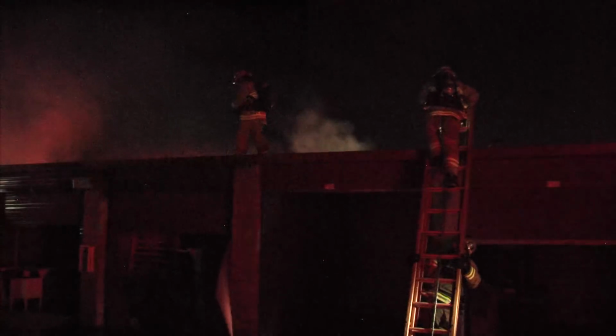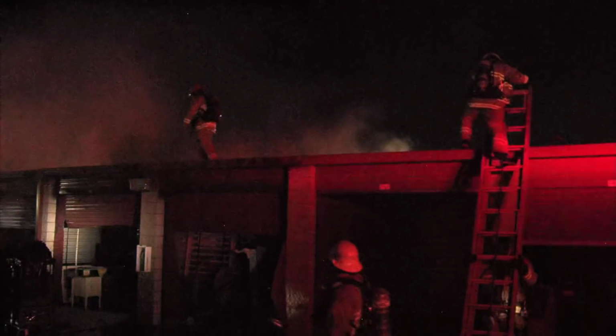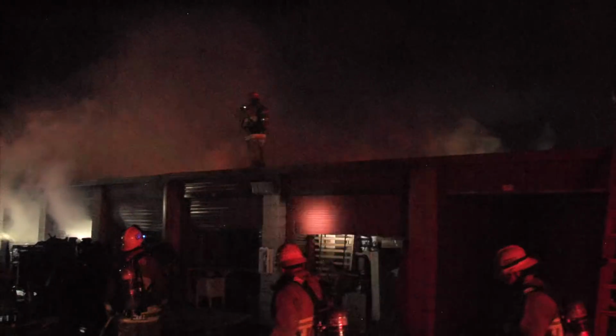And that's simply what they're going to be doing in just a second, is checking. You can see with that tool, that firefighter that's on the ladder right now, that tool he's carrying is what they're going to be using to check to make sure that roof is not compromised. What we're hearing is that these rooftops may also be metal sheets. We're still waiting on confirmation from that, but what we can hear at least is the firefighters walking on those metal sheets, and they're really doing somewhat of a tightrope type activity here. They're trying to stay where they can trust and where they have checked the integrity of this roof and what they call no cross-country traveling.